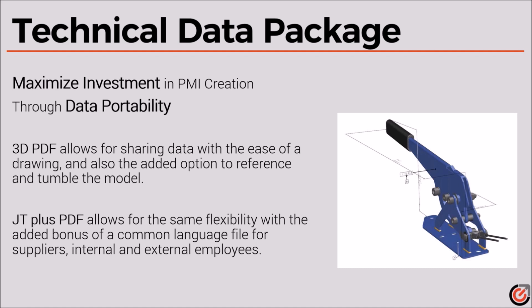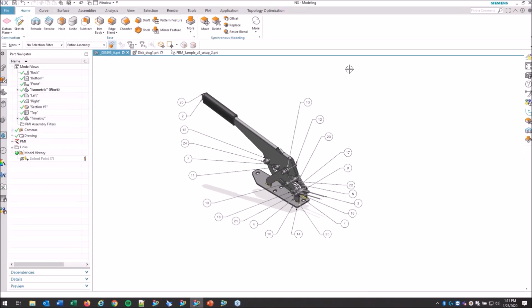And we can store all the JT and the assembly, we can store all the PMI and the assembly information right there inside of that JT file. So that's a real exciting format. And we can also do just a plain 3D PDF format, which doesn't require any software. You could send that off to any vendor, or customer, they wouldn't have to be set up for that. And show you guys the technical data package and how we can export this.